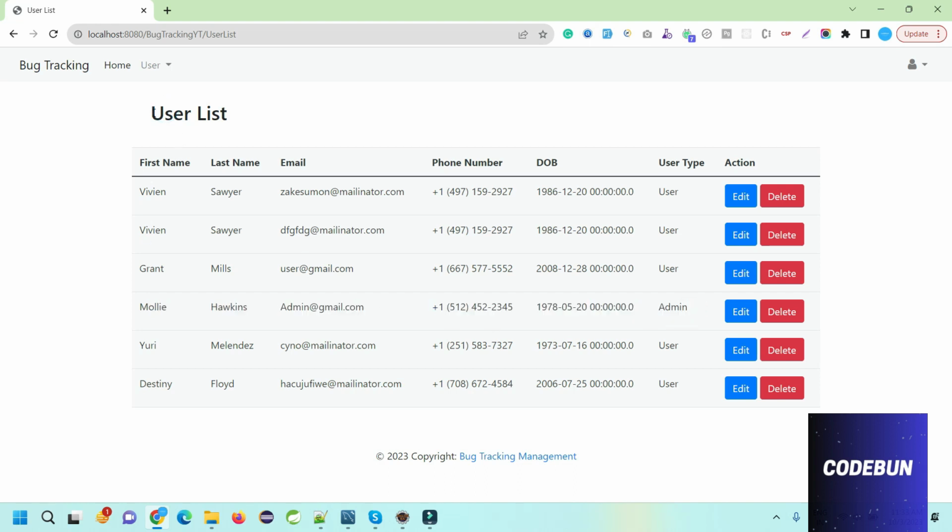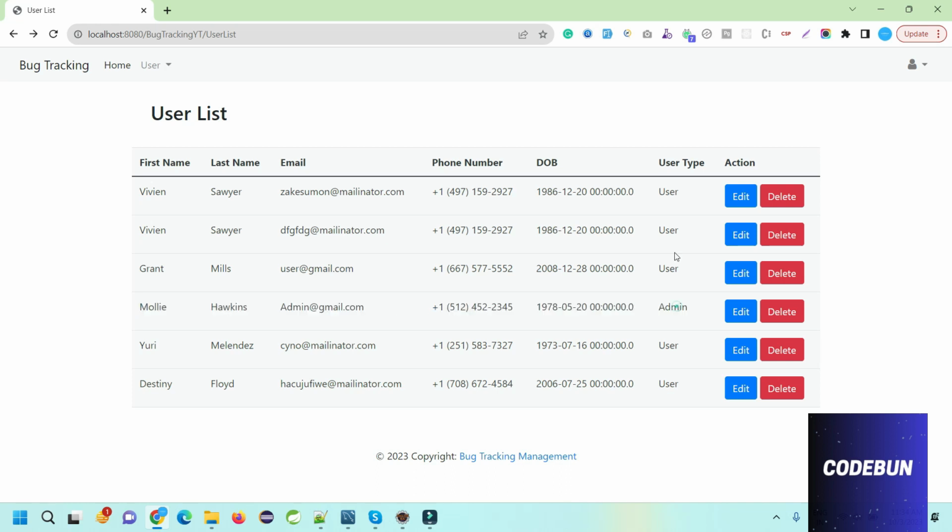So this list only shows the user list, and then we'll move to implement the edit and delete. Edit and delete are not implemented yet. So probably in this session we will finish these things. So let's continue. How can we filter this data?